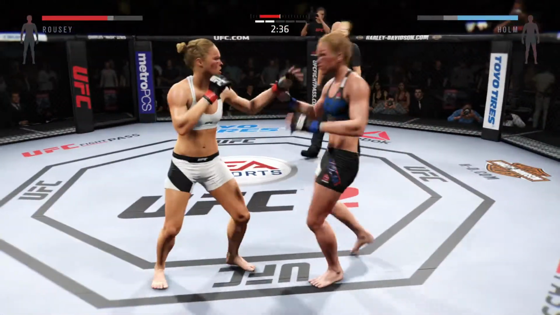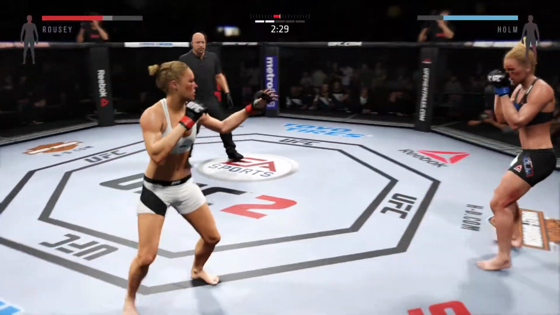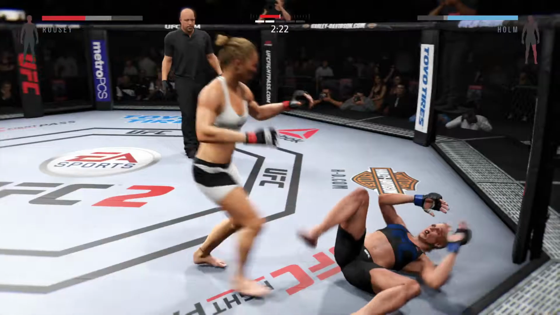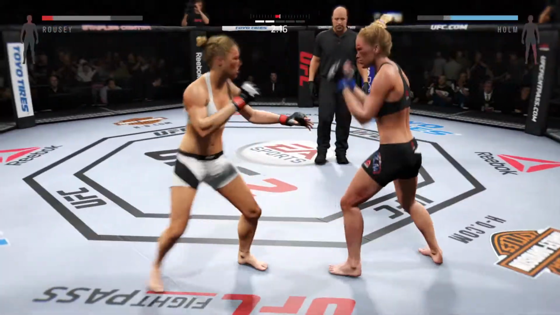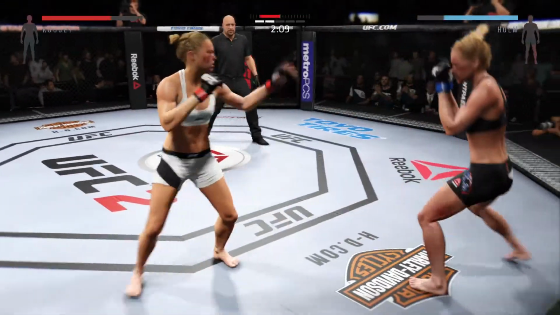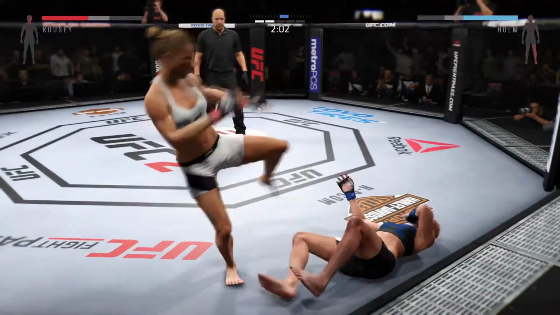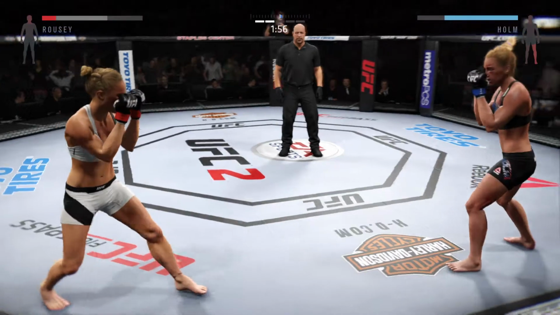Looks for that front kick. Missed it. Rousey with a strong leg kick. And another leg kick. Joe, she connects on another solid kick. Yeah. Holm gets caught by the inside leg kick. Another solid leg kick by Rousey. Nice, nice combination.